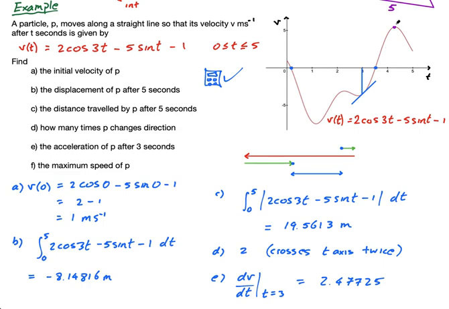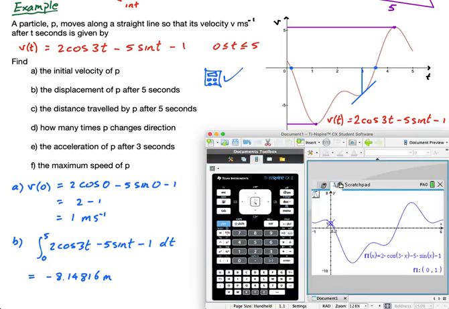At this point his speed is like 5 point something, maybe 6, but probably 5 point something. Whereas the speed at this other point is going to be more than 5. So we'll check both on the graph, but I'm pretty confident from looking at the graph that his maximum speed is going to be here. Okay, let's get the graph. So it's either going to be this one or this one.